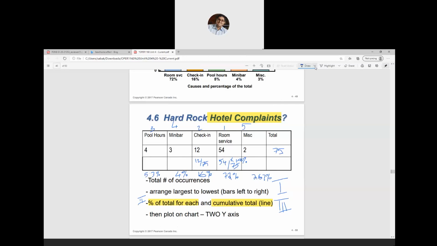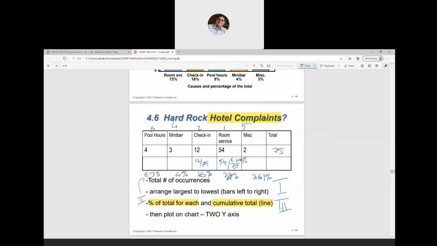Now once I do this, let me use another color here. So let's say this is the step 2. I find out the percentage contribution of each item. So it is 2.6 percentage, and this is 5.3 percentage. Now the third step is to find the sum of it. What it means is I need to have another column to show the sum of each of these.